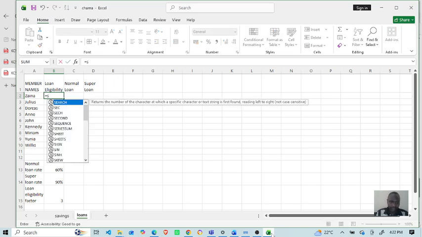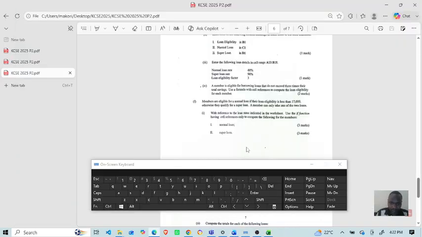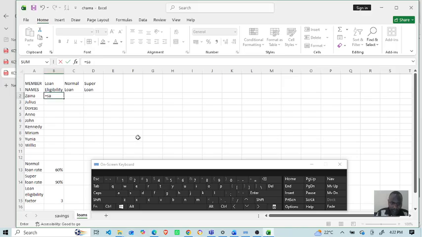So equal sign, Savings, exclamation mark, because we are referring to the Savings sheet, I3 times the loan eligibility factor, which is B15.